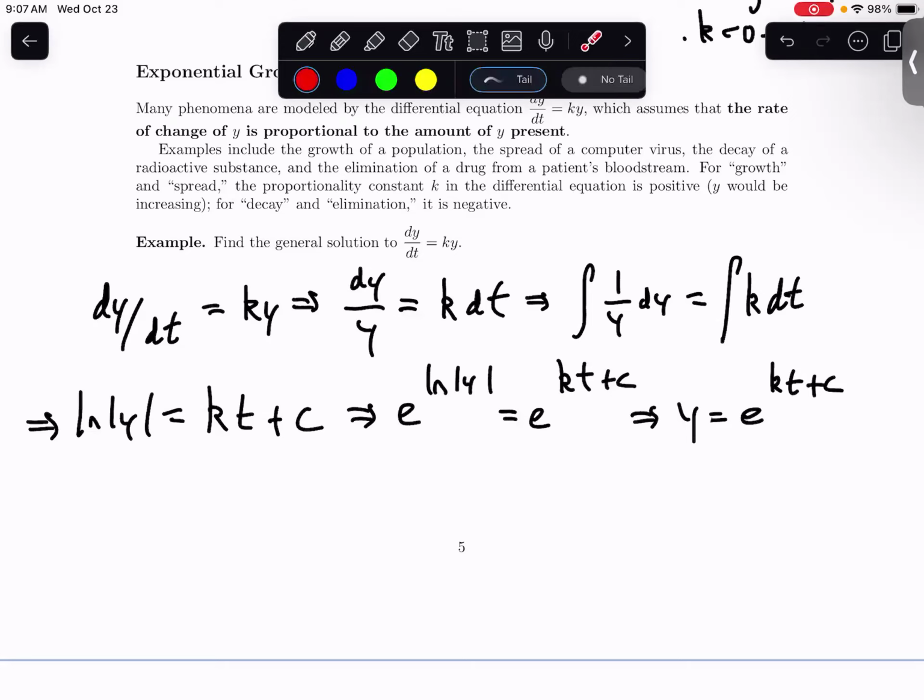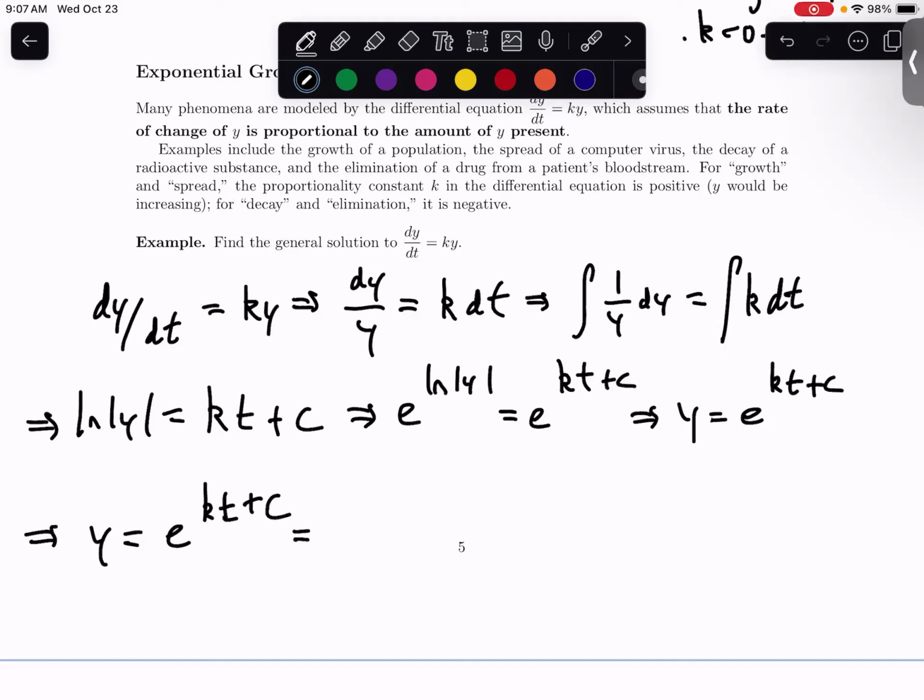Usually you don't write things out as e to the kt plus c. I mentioned this a number of times on Monday. You'll see this when I write out the equation on the next page, but with e to the kt plus c, you want to use properties of the exponential function to make this look a little bit nicer.